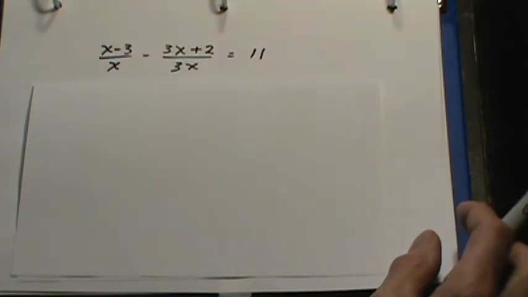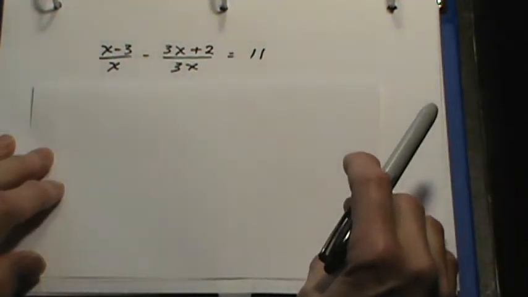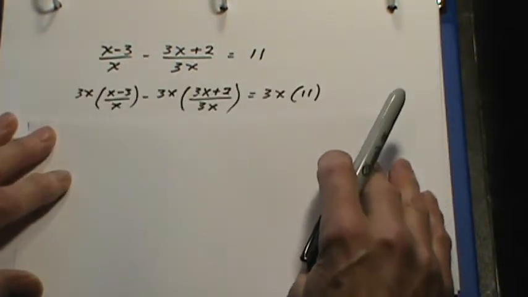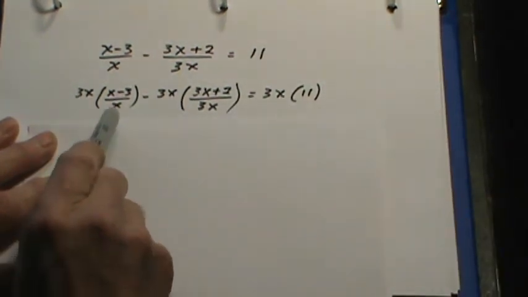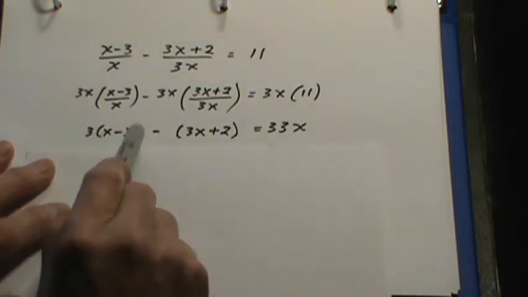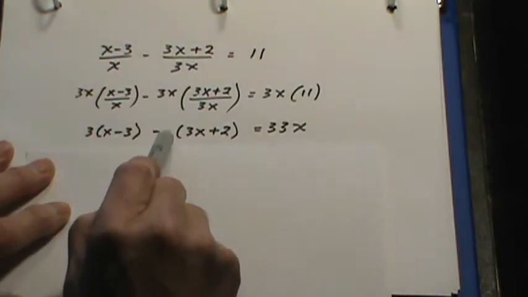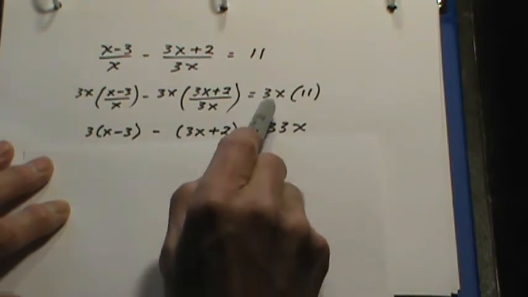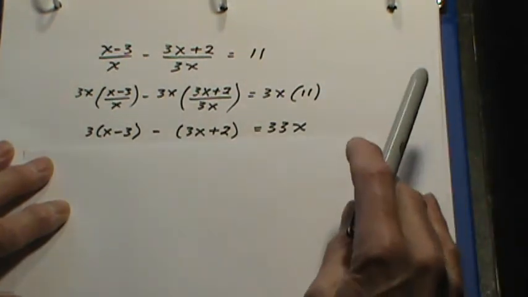Here's an unusual looking equation. I've got variables on the bottom, but it's actually quite simple to solve if you use this technique of multiplying every term by the common denominator. In this case, I'm going to multiply everybody by 3x. Looks kind of messy, but what happens is, for example, here this x will divide into the 3x, leaving just a 3 in front. These 3 x's will cancel. I could write a 1 there just to remind myself that there is a 1 in front of that bracket. And don't forget over here too, this has to be multiplied by 3x as well. You've got to keep the balance all the time.